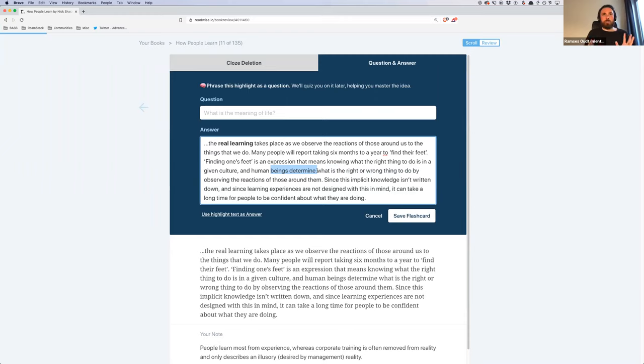That's what I wanted to also show, because I think this is one function that people often gloss over, because they think, oh, I just want to extract my highlights and then move them on to my note-taking app. Whereas I think this is really useful to rewire your brain and expose yourself to ideas without it feeling like work. For me, reviewing my flashcards doesn't feel like work. It's just a game for me.